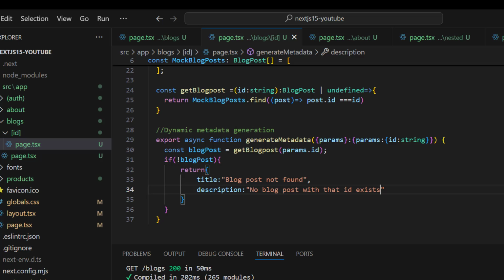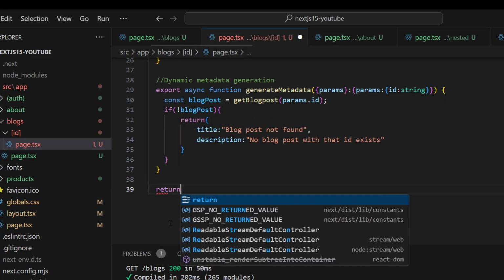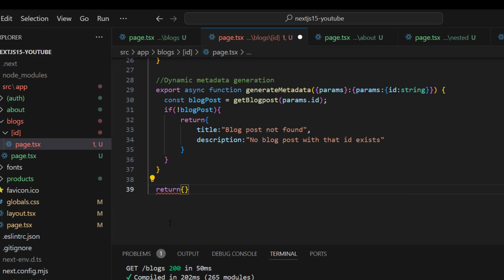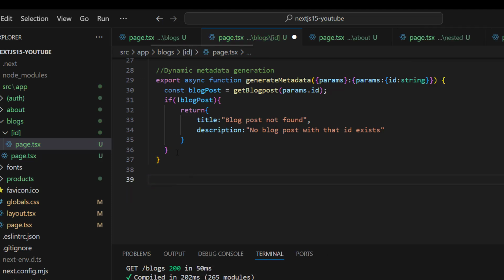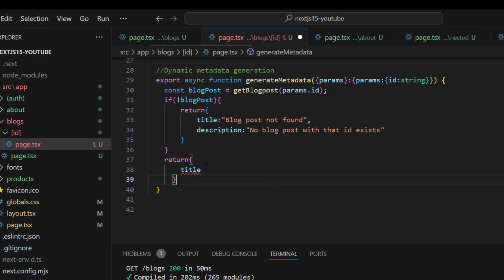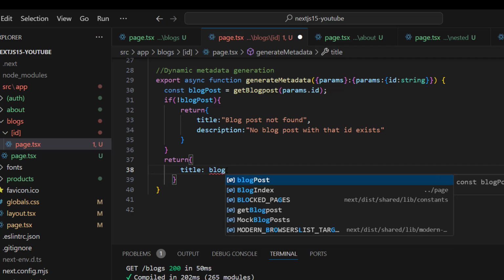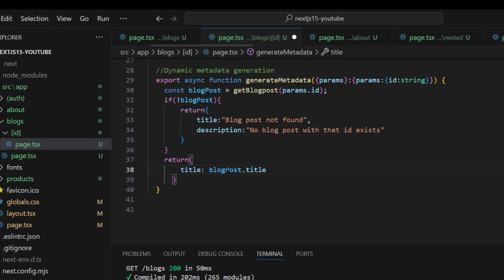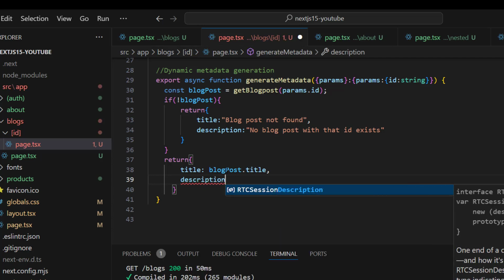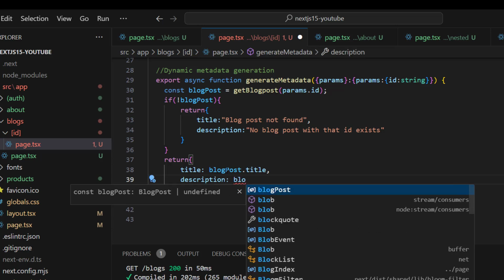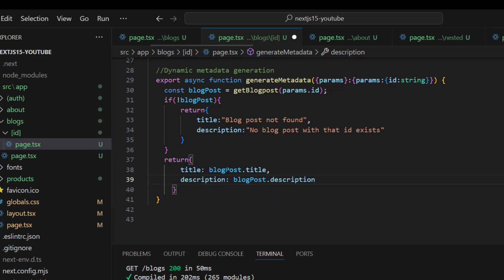Okay, then return, it should be here, title blogPost.title and description blogPost.description.